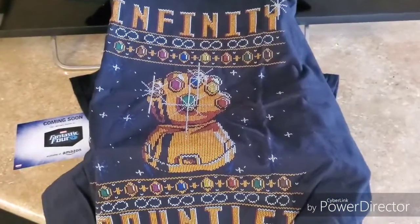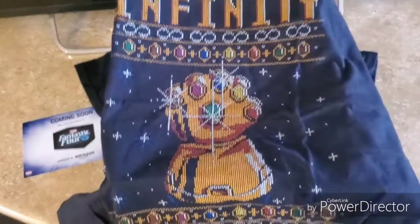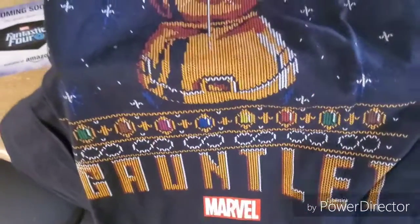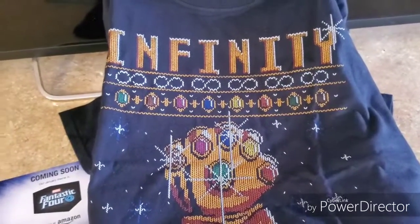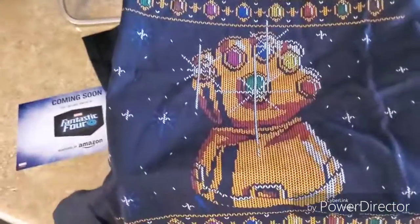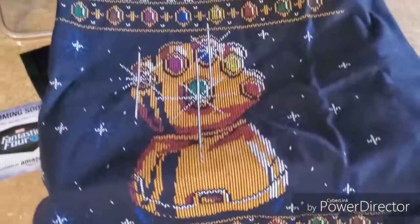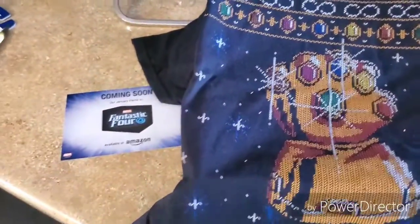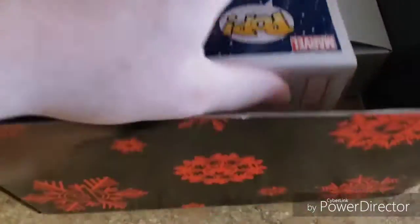And this one's interesting because it's got a festive look to it, but at the same time, I think you could wear this at any time and it'd be okay. People might be like, oh, that looks a little bit more flashy, I guess, but no one really cares. So that's a really cool shirt. I really like that. That's awesome. All right, so we got us a great shirt out of that.